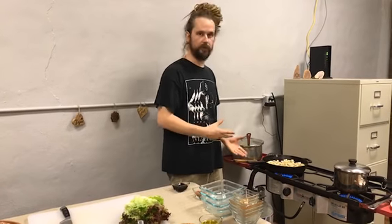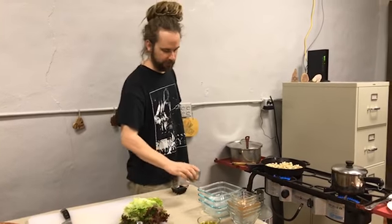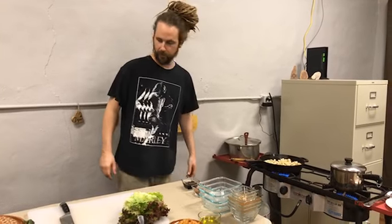the texture of like a ground hamburger, which is obviously not the food that we want to eat. So we still want that salty, savory taste though. So tempeh does really great. And in the seasonings, we'll talk about here in a minute, that's where the flavor really gets into the tempeh.